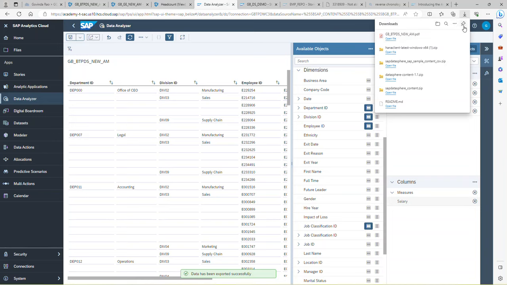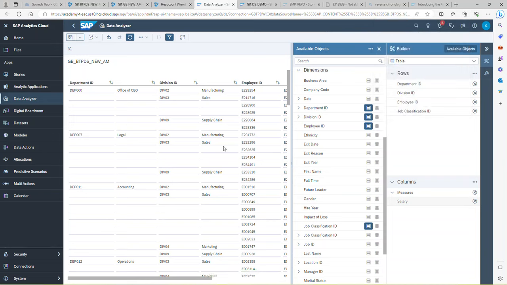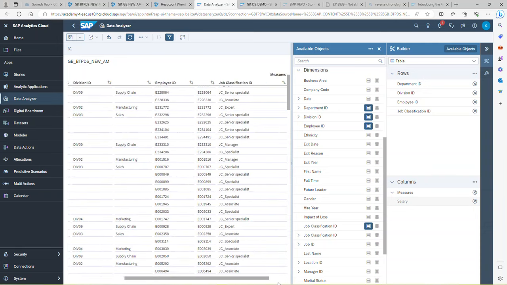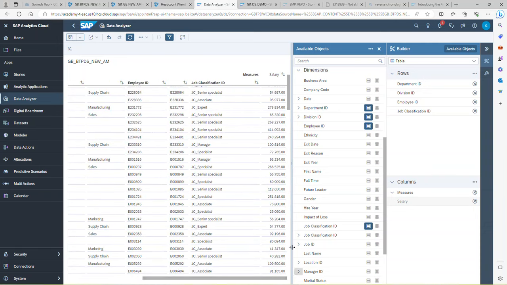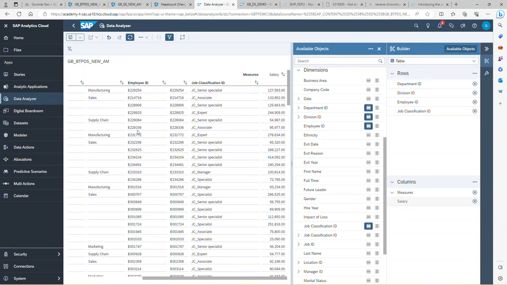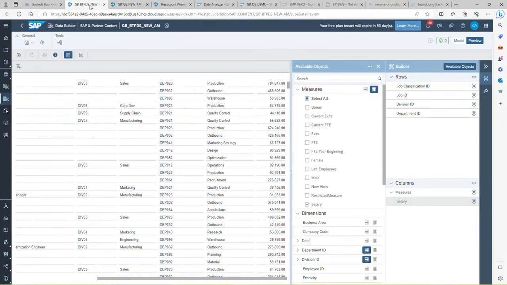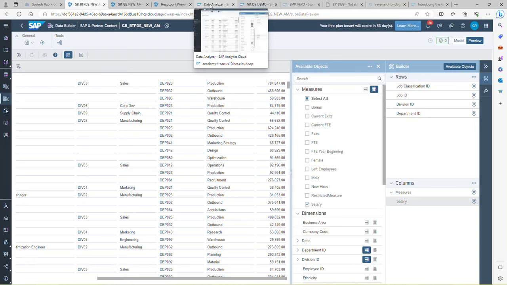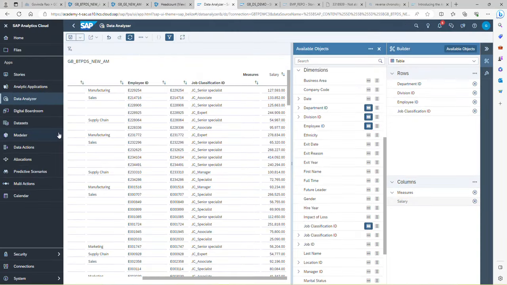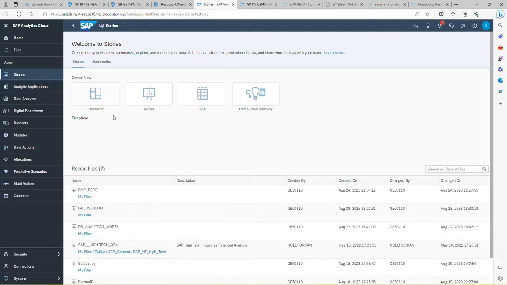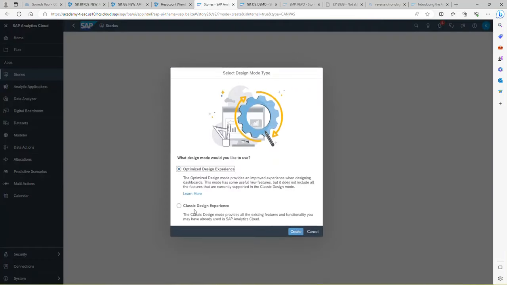Okay, this is done, so I'm not going to open it now. So the analyzer part is done, and pause and refresh we have seen here. This is also done. And what else? What is the next step? Okay, next we are going to see how to consume the same analytic model you have created in the story, where you can create your dashboards and great visualizations. So let's go to the story, and I have selected the canvas.